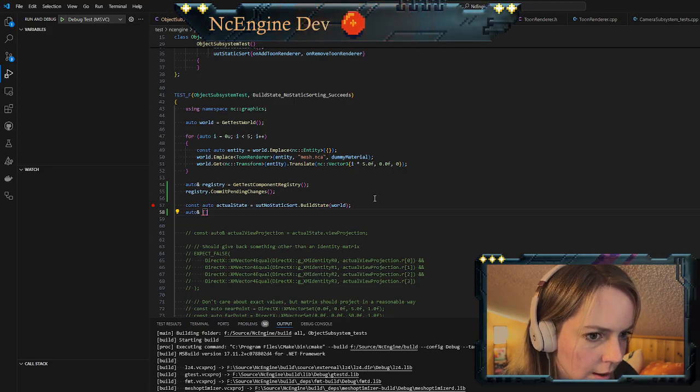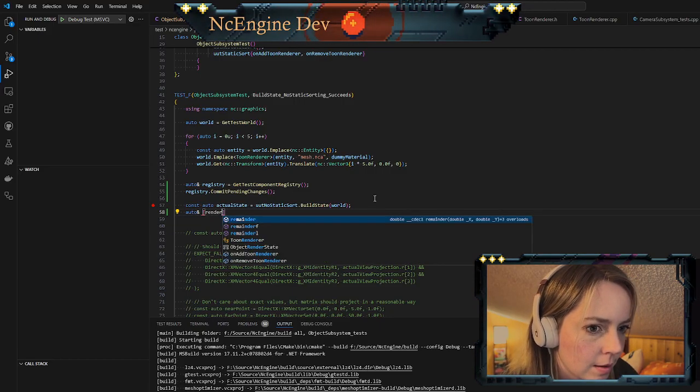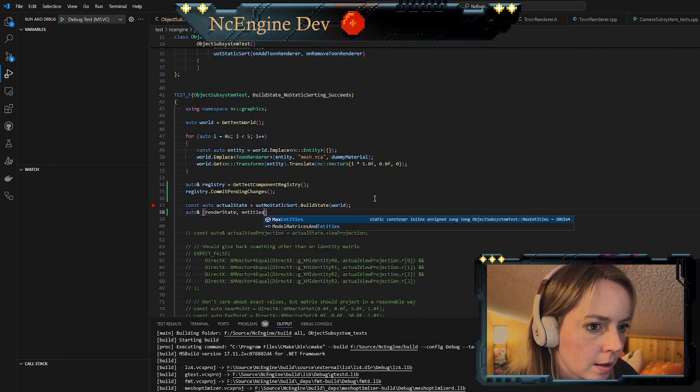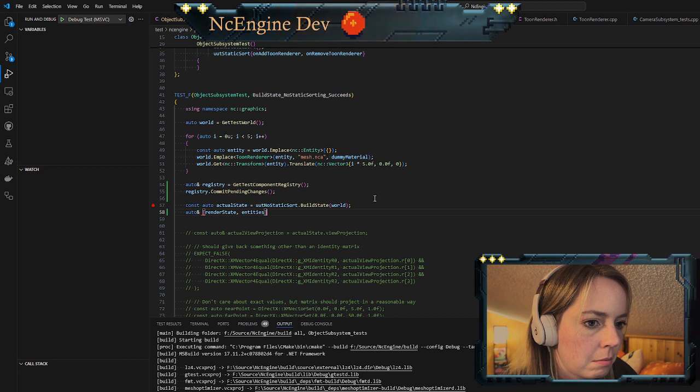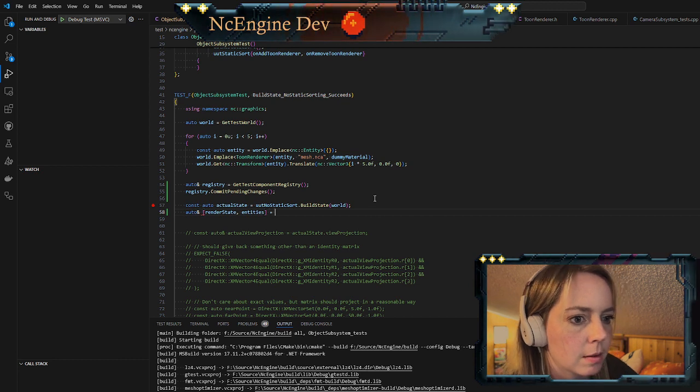Does this work? I would assume it does. So auto and render state entities equals.